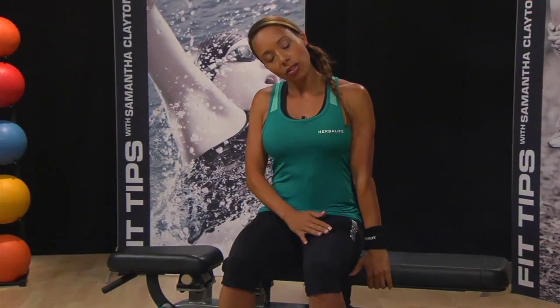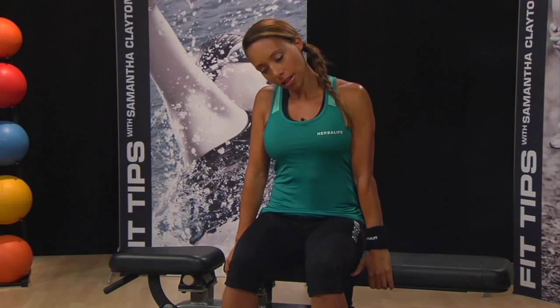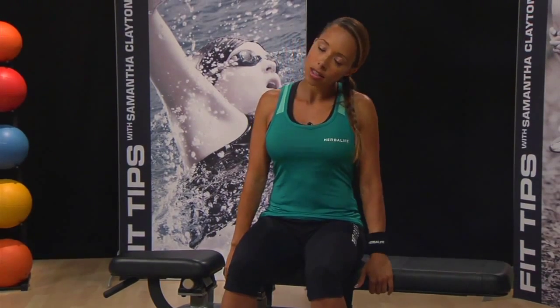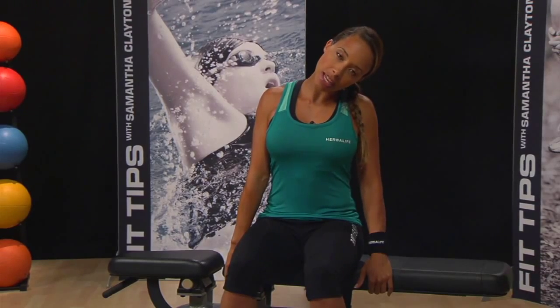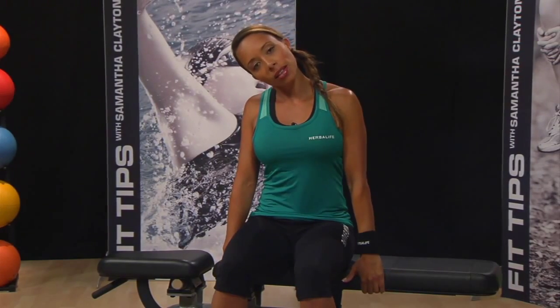So sit on the edge of your chair, place your hands under the chair, lean your neck to one side, and then gently just pull on the one side. This will really help stretch out the neck. So switch sides. So you're really pulling, making sure that you're stretching through the neck and through the traps. We're just going to do that on the other side.